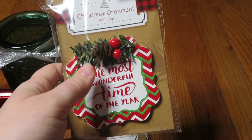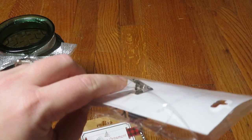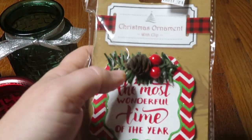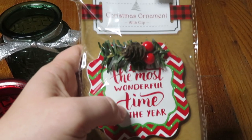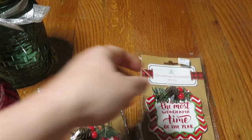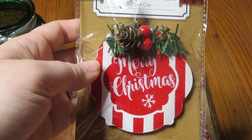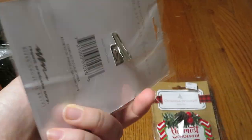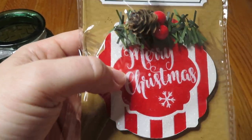I would just look in the ornament section, because honestly y'all, even if you don't have this little clip and you just want to hot glue an ornament or a little piece of garland, I saw a lot of this at Walmart that you can stick in your tree. You could also use that for these. So there's definitely a lot of options that you could do with your candles. This one says Merry Christmas. It's red and striped. Again, I paid $1.49, which I didn't think was a bad price for what this is, because it comes with decoration and it's sparkly.